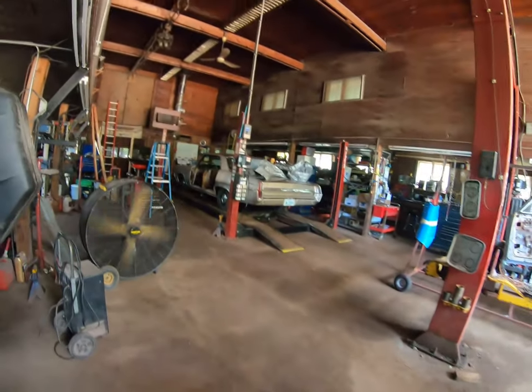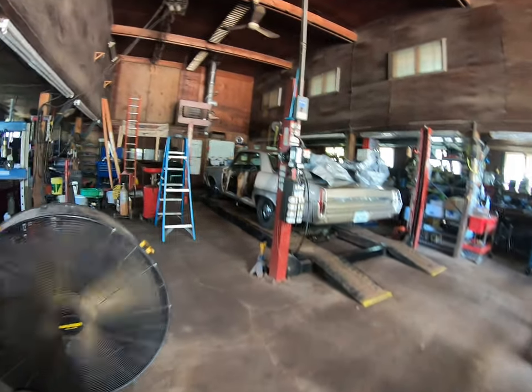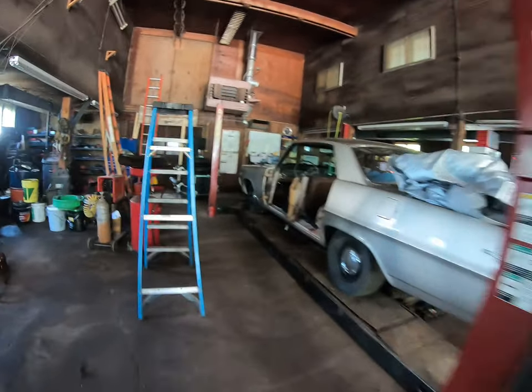So what about the door jambs? They look kind of messy. I know, I got to see it. You going to sand all this down and paint this too?